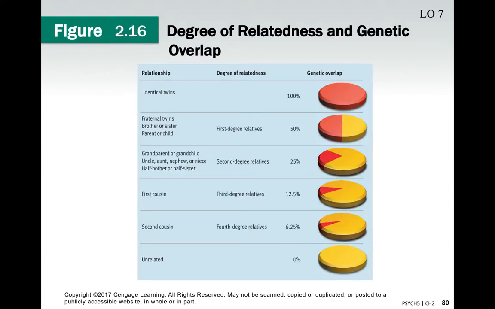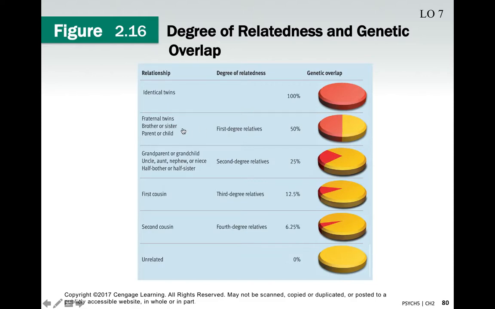And this is just showing you the degree of overlap in genetics at different levels of relatedness. Identical twins, for example, share 100% of the same genetic material. That's why you hear about certain diseases, like schizophrenia, for example. The general population only has a 1% chance of getting it. But if you have an identical twin who is schizophrenic, you have a 50% chance or more likelihood of developing it yourself because you have the same genetics. It's fascinating what the role of genetics plays in things like disease.